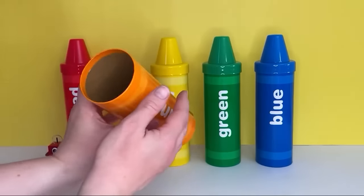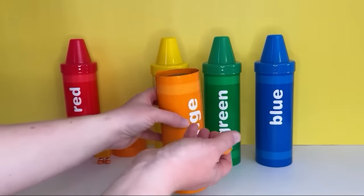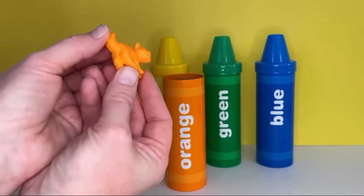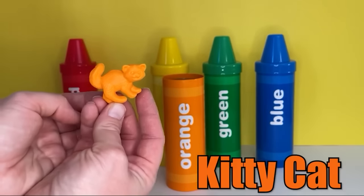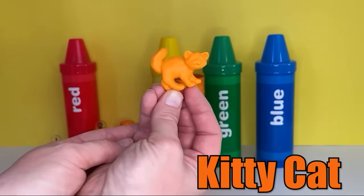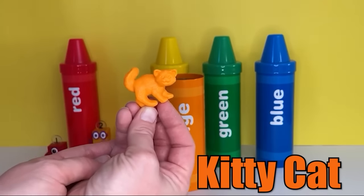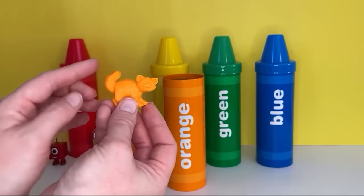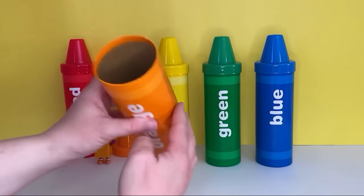I still see a few things inside. Let's see what's next. Oh, look at this. It's an orange kitty. It's a kitty cat. He's walking around looking for his friends. Cats like to meow. Meow, meow. Look at his fluffy tail.